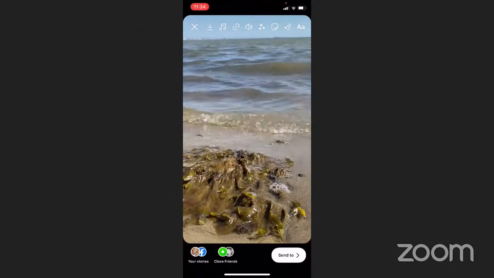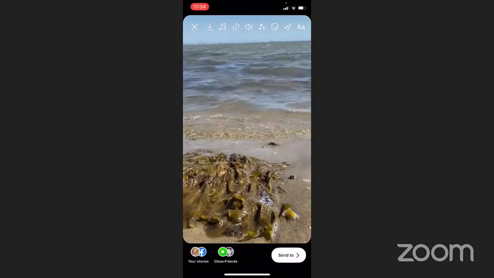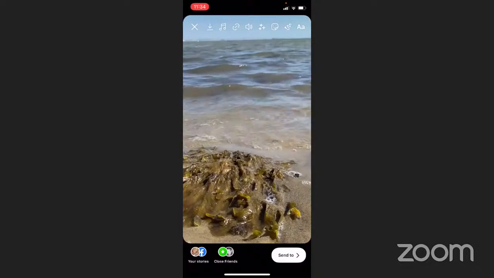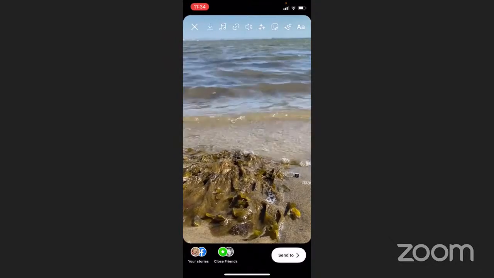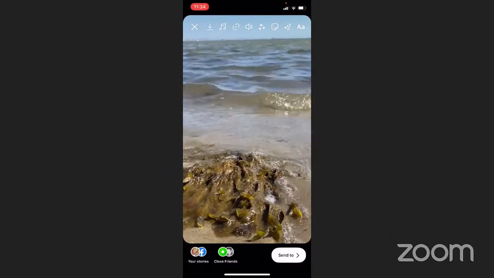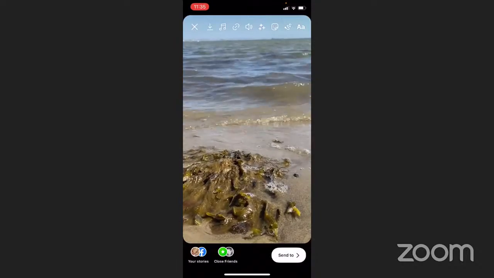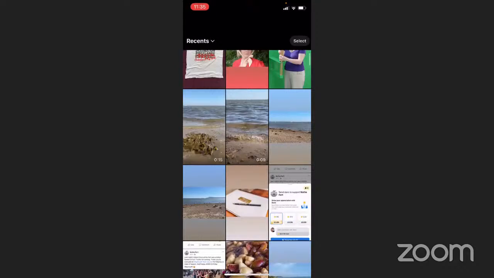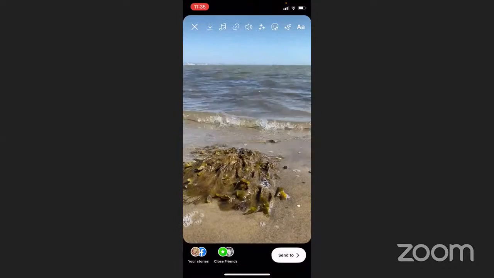There are third-party apps and other tools that you can use to make stories as well. And you can post stories from the desktop version of Facebook, but you don't have the same freedom to create stories on the desktop version. You don't have the same range of options. There are many, many more options available to you here. Oh, no, I came out of the video.